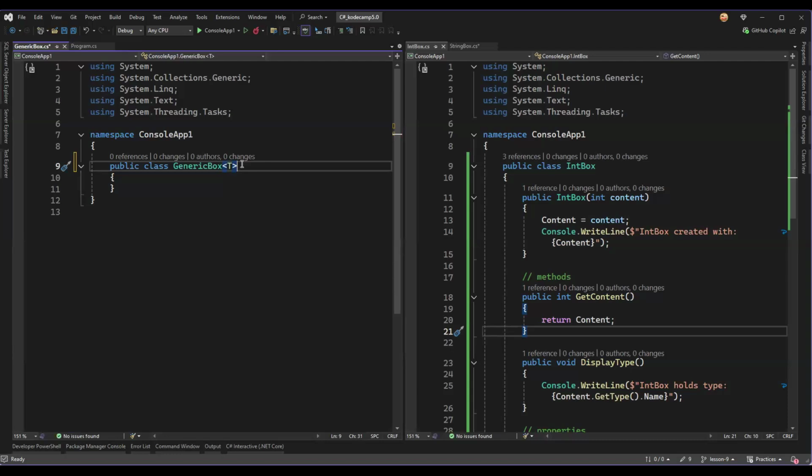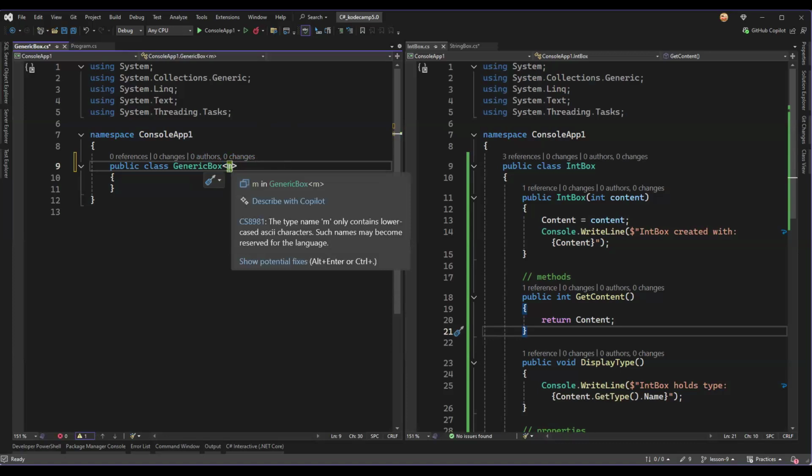When you're defining a class, you can use any other letter and it will work. If you use M, it's still going to work, but C# is going to flag a warning saying the type name M only contains lowercase letters, and such names may become reserved for the language.